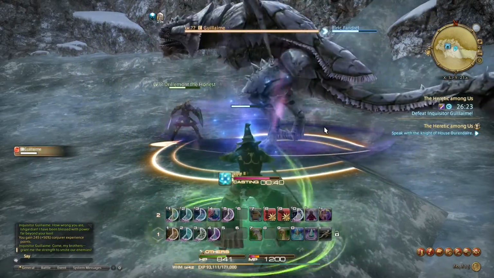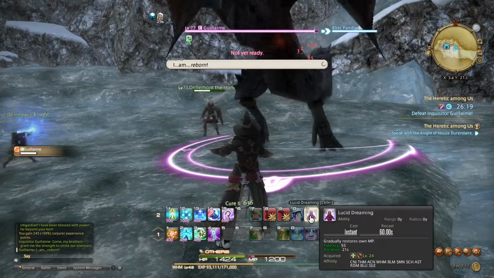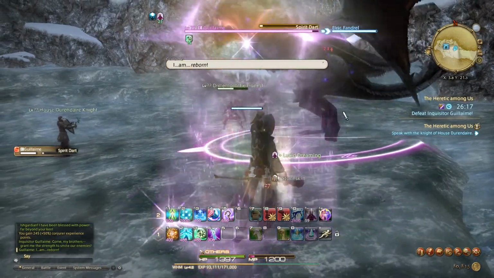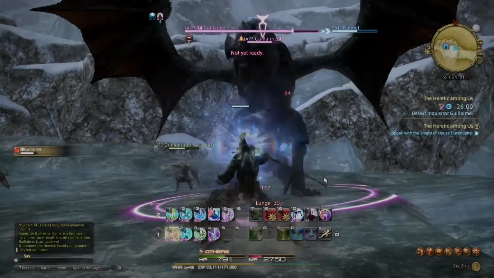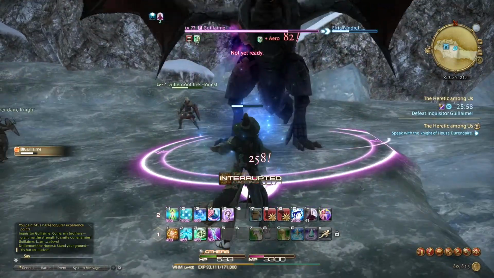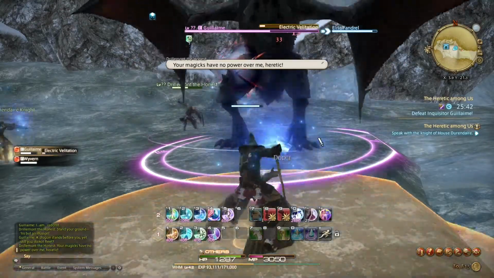Oh. Here we go. I am reborn. Stand your ground, 'tis but an illusion. Fast running out of mana here. Your magics have no power over me, heretic.